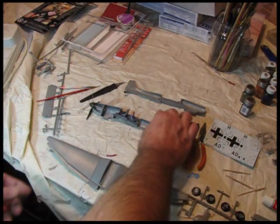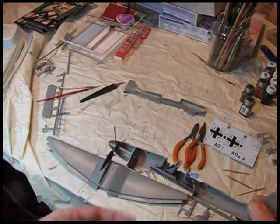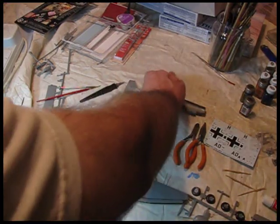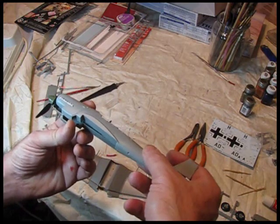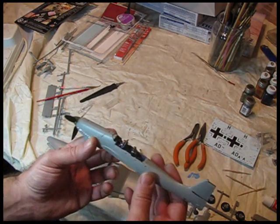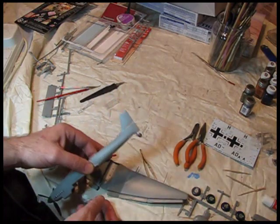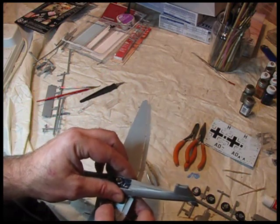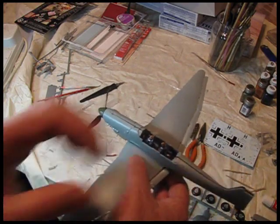Here's the fuselage sub-assembly. The same thing applies — I had to paint the men inside the cockpit first, put that in there, and now I'm at the point where I'll be putting these two sub-assemblies together. I'll assemble the cockpit and fuselage like this — there we go, nice. And then I'll be gluing the wings onto it and the plane will start to look like a plane. So that's how you often do it, as sub-assemblies.